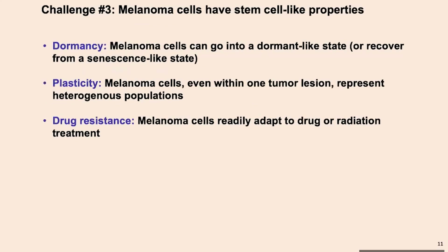So the final challenge that I just put in the room here is that melanoma cells can sit around. They can be dormant for years. And they can even have all the markers in the world of senescence, and they come out of it. So that's what one may call a senescence mimicry or pseudosenescence, and it can be quite confusing. And people have presented data on cancer-associated fibroblasts in melanoma, and then they have also sometimes had to concede that these indeed were not fibroblasts, but melanoma cells.